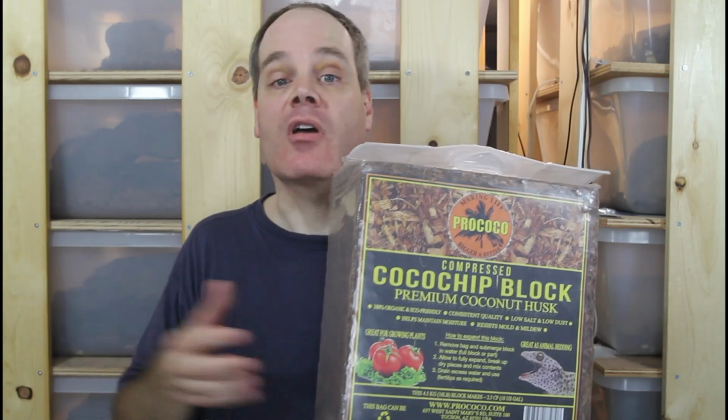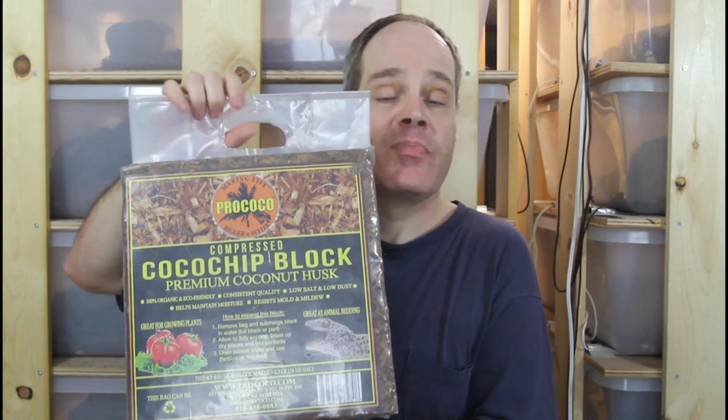So you save in that area, and then you save all the work you would have to put into changing those other substrates. So for me, it's definitely worth it to use this stuff, even though it costs a little more up front. Part of the problem is that I can't find this stuff locally. I have to have it shipped, and I live in a relatively highly populated area. I think because this stuff is new and just kind of catching on, you can't get it at Home Depot or Lowe's or Walmart.